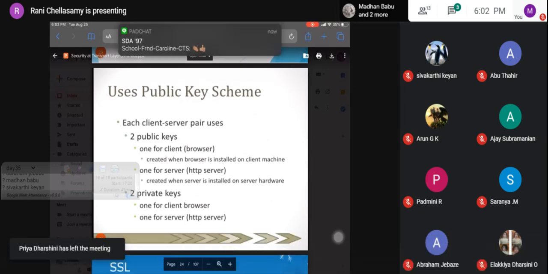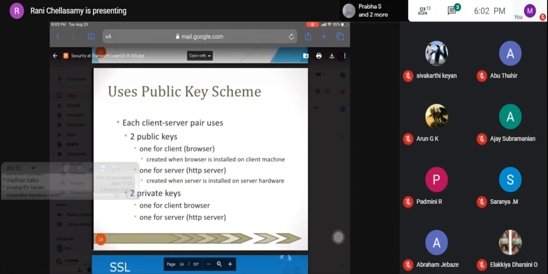SSL uses public key schemes. So each client and server pair will be using two public keys and two private keys. One public key is for the client and one is for the server.